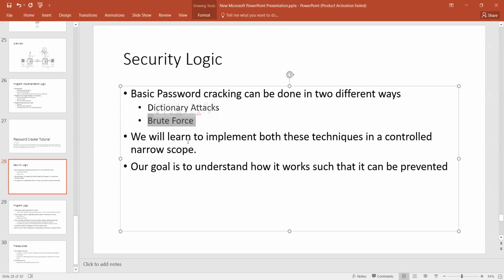Remember, we are not going to do plain text comparison here. It's not that if we have, let's say, an input or a saved password that is present in a file or a database, the program is trying to go through all possible combinations of a 4-character password and then test all different combinations of characters or alphabets that could be present in each of these different places, right? And then figure it out.